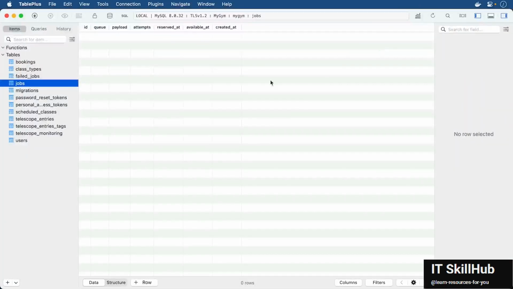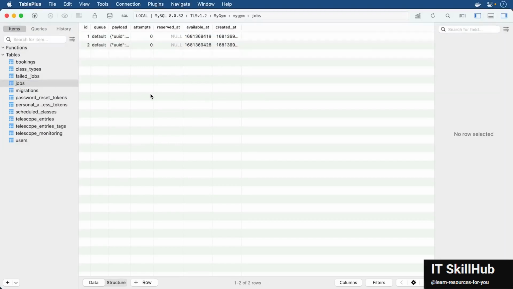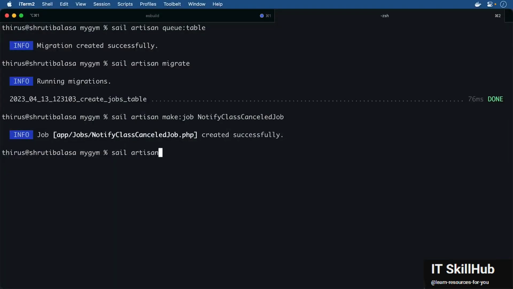Let's check our table. Refresh. Yes, we cancelled twice, so we do have 2 jobs. That means the jobs were dispatched successfully. But why haven't we received any emails? That's because there's no queue worker running to process the job. There needs to be a process that runs in the background to pull the queue for jobs that are yet to be processed. We can start a new worker using the command php artisan queue:work or even queue:listen.